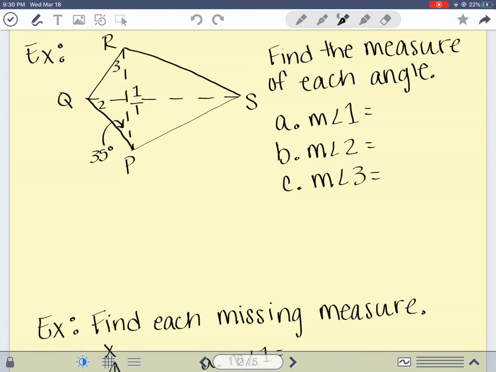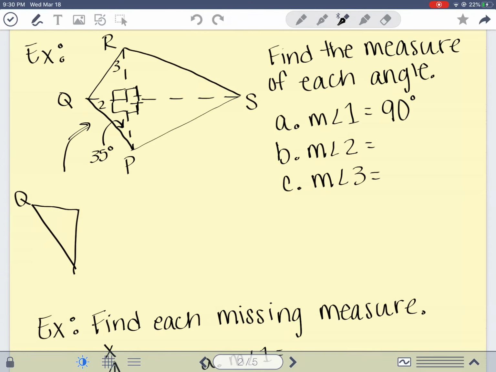So we are looking for the measure of angle 1. Again, remember your diagonals are what? They are perpendicular. So the measure of angle 1 is 90 degrees, which also means every single one of those right there in the middle is 90 degrees. So I'm going to take this triangle right here and make it a little bit bigger so you can see it.